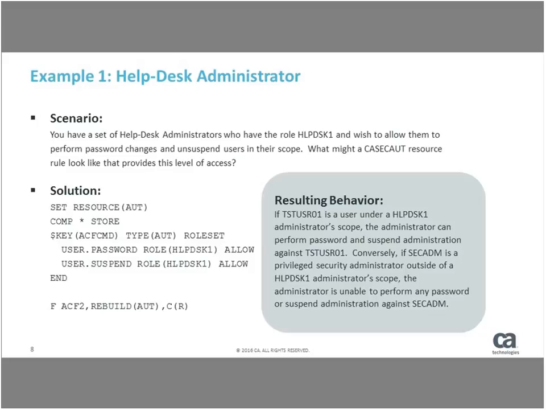So just for a further example, if you have test user 01, that is a user under help desk 1's scope, help desk 1 could perform the password administration and unsuspend them. However, let's say you had a security administrator, SecAdmin, who's not part of help desk 1's scope. Help desk 1 would not be able to perform any administration over the password or suspensions of SecAdmin.